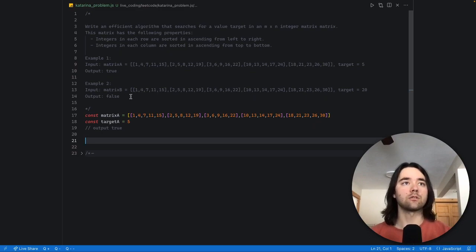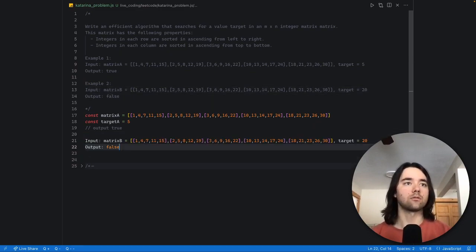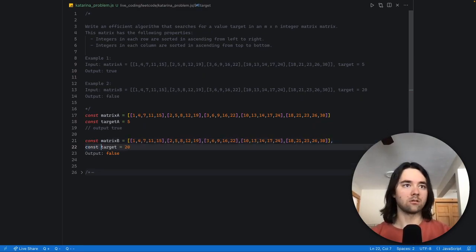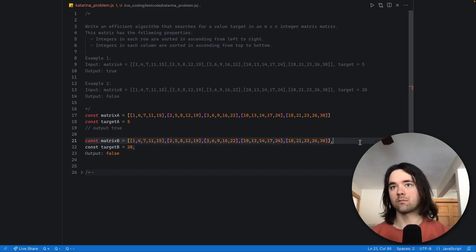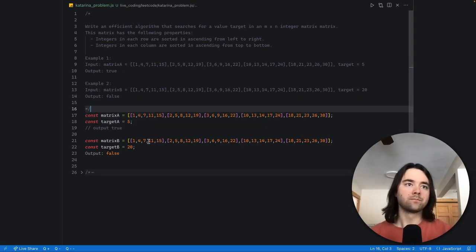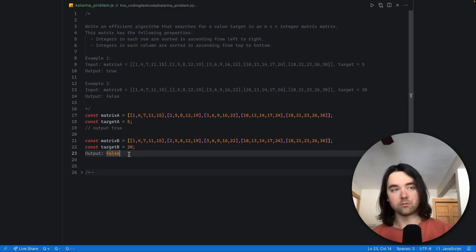And the output for the other one is false. So I'll just drop that here. Const matrix B, and then const target B. Okay, some formatting in there. All right, cool. And this output should be false.